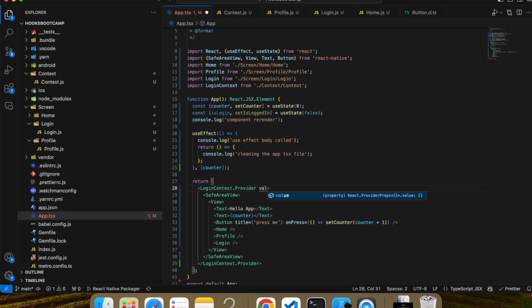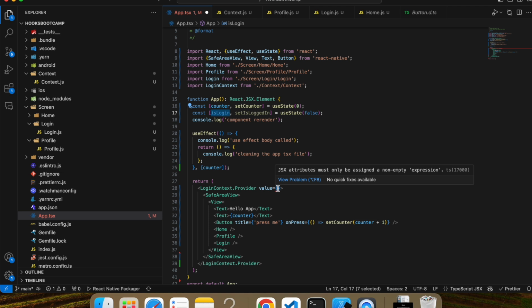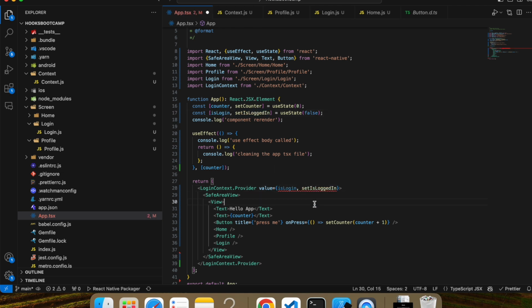So we need to pass value. Here we have created this state named is login and set is login. So we are passing this state, this variable, and this function here as a value. Here we need to pass it as an object, so I guess that would be fine.